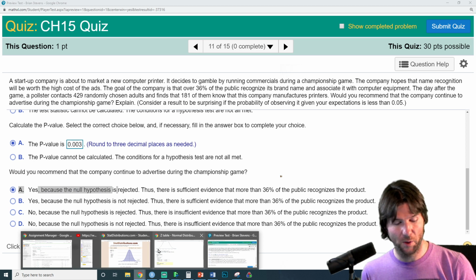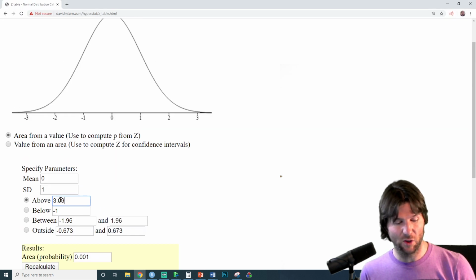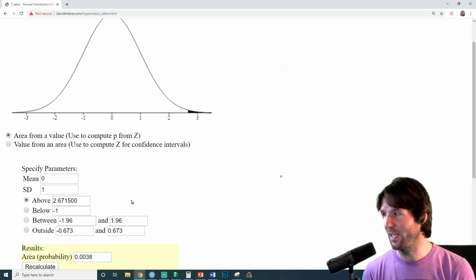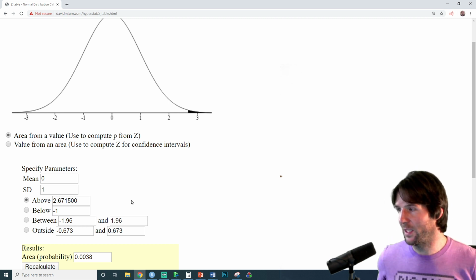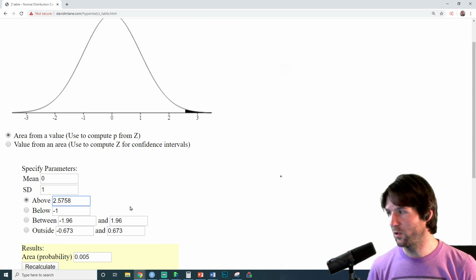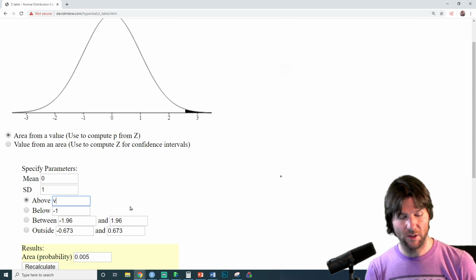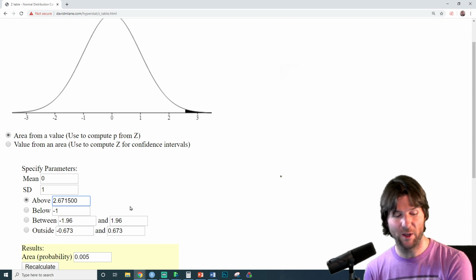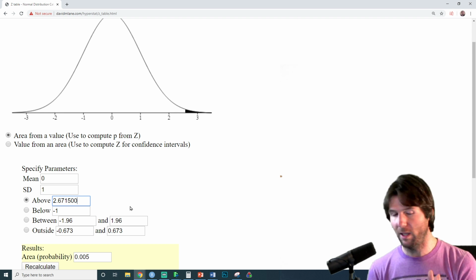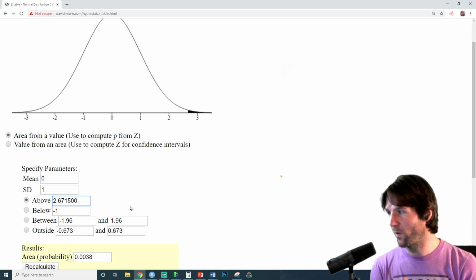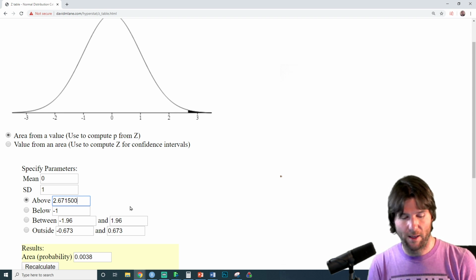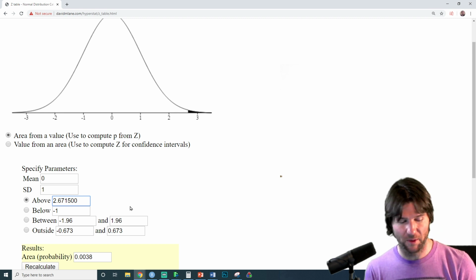So how did I get that p-value? It was near a number I know. This is a z-score, and we want to go above this. So I was very lucky. It's 0.004, but it gave it to me because I was close enough. But I was guesstimating it in my head because I know a number near that. I know this number in my head. So I knew it had to be less than this. So when I saw this z-score right here, I was like, this has to be a little bit less than this. This is 0.005. That's what I was thinking about in my head. And I said, okay, a little bit less. Let's go with 0.003. And it rounds up to 0.004, but it gave it to me. I guess I could have entered 0.005 and it might have given it to me too. So that's how I guessed that p-value right there to 3 decimal places.